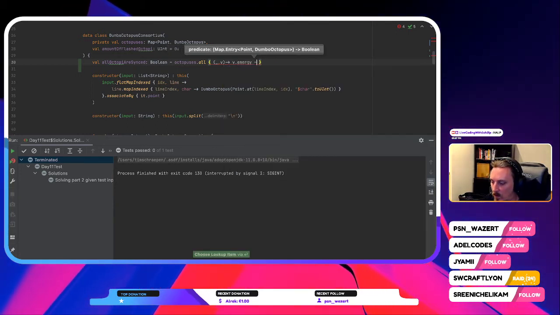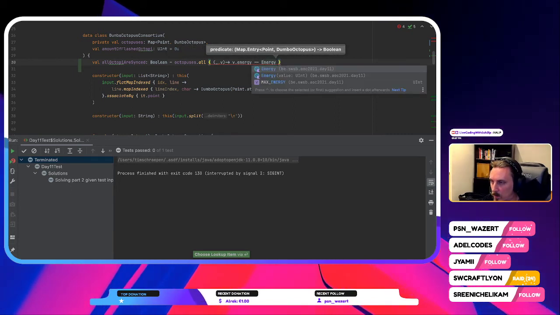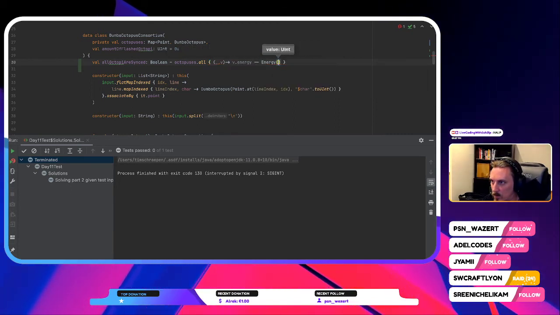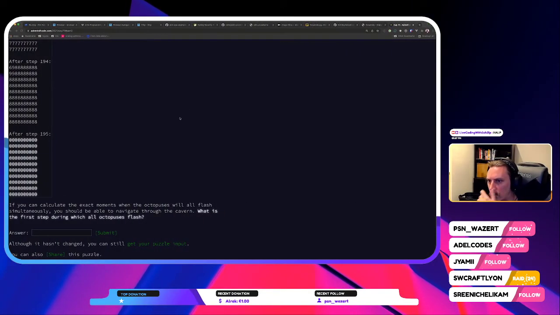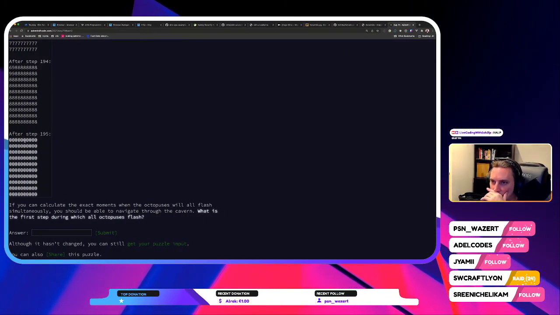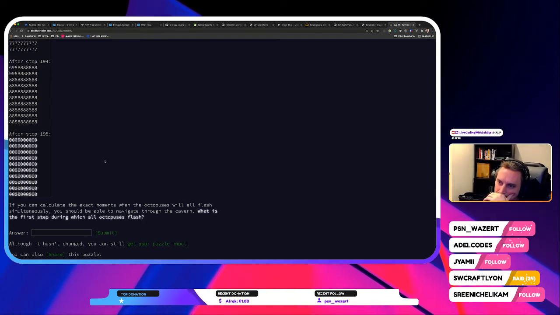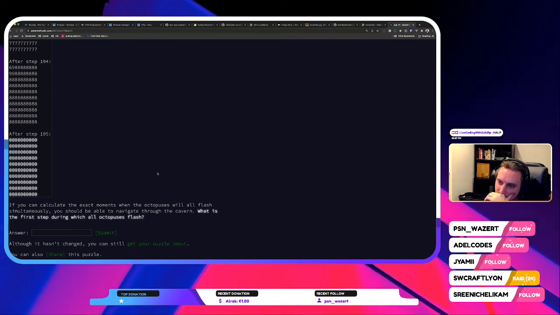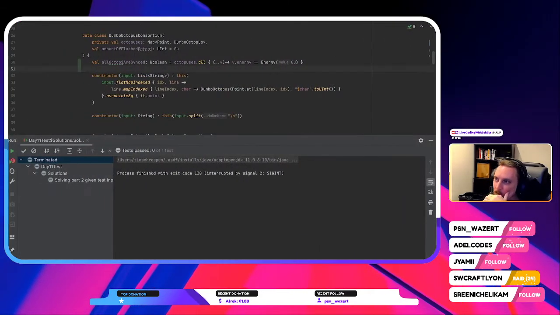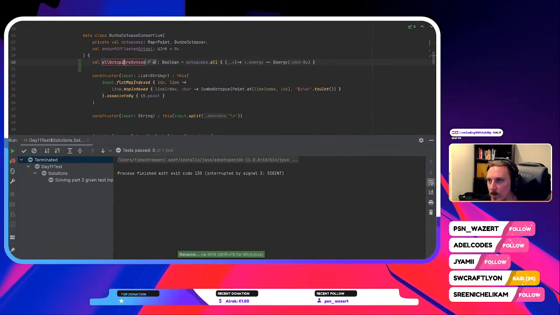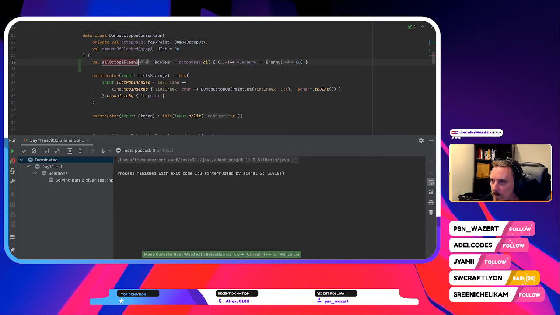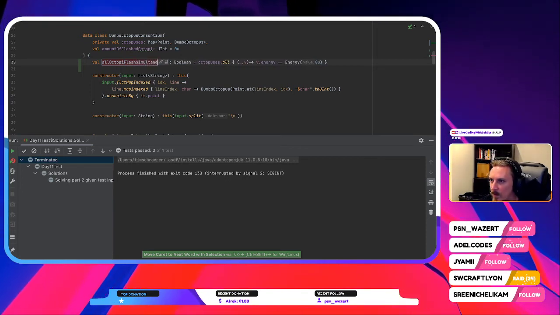Energy equals energy. Or is it just coincidental? Will all flash simultaneously. So it's not just synced, it's all octopi flash simultaneously.